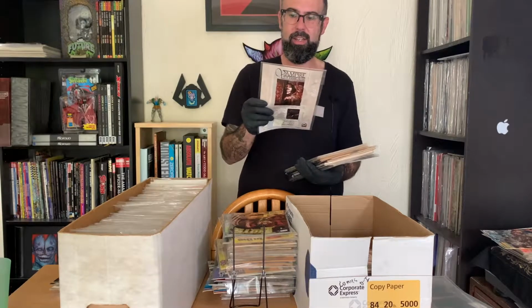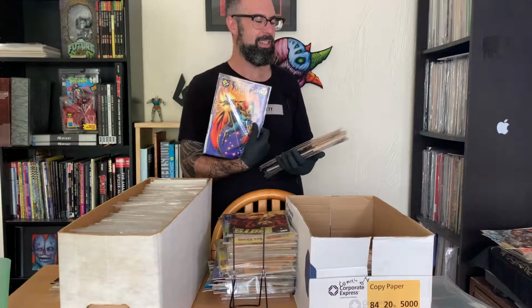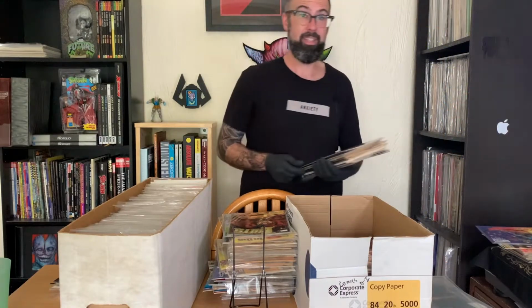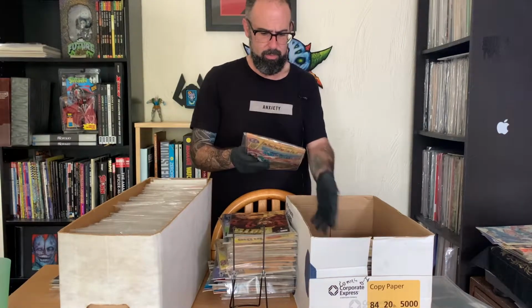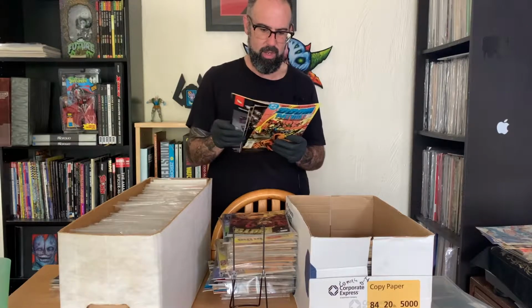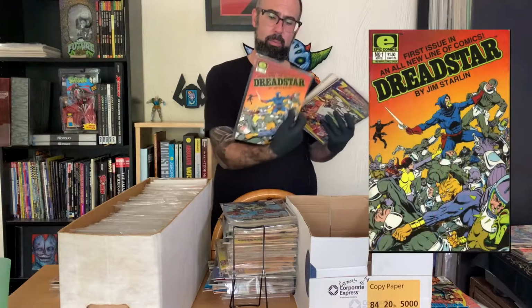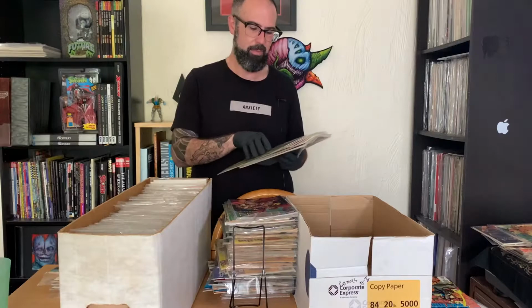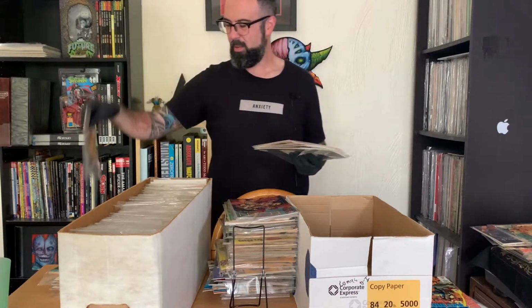Amalgam Comics, Strange Fate. So Amalgam was Marvel and DC getting together and making some really shitty characters, combining Doctor Strange and Dr. Fate here. Dark Claw was Batman and Wolverine. Man, that shit was awful. Ooh, here's a Doom Patrol lot. Let's see what we got in here. Doom Patrol #1. We got Doom Patrol Annual. And Doom Patrol 2 and 3. Ooh, Dreadstar #1. This is a big Jim Starlin book. Judge Dredd, Dread and Buried. Emerald Dawn 2, #1, Green Lantern. My brother's favorite superhero was Green Lantern growing up, so maybe I'll just send that to him.